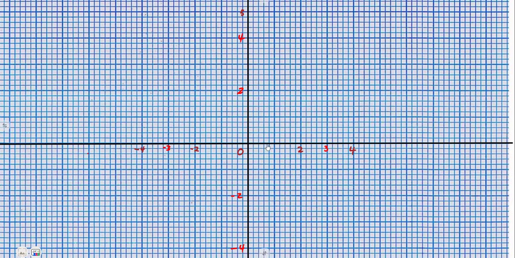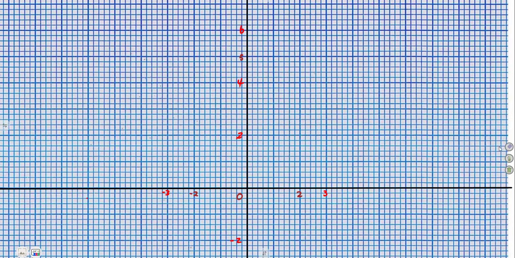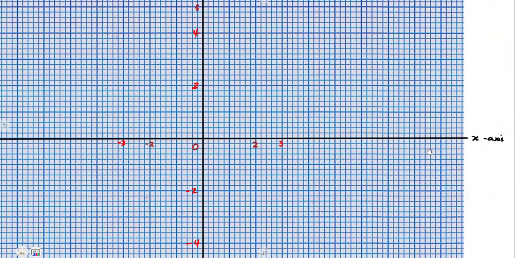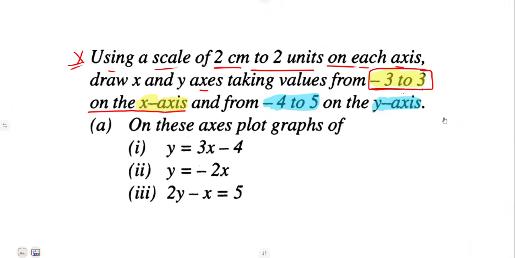Okay, so with this Cartesian plane, we are going to represent our graph. I'm just going to erase, since I said -3 up to 3, right? -4 up to what? Up to 5. So I'm going to erase the 6 there. Just focus on the values that we are given for that interval. All right, so you have your Cartesian plane, it's fine.